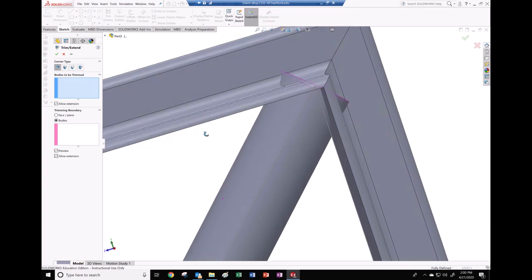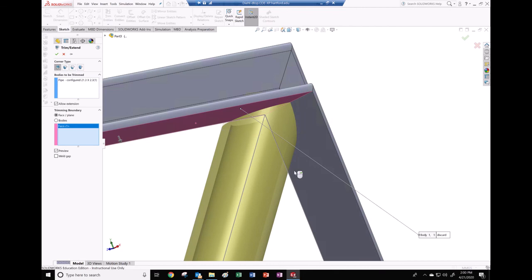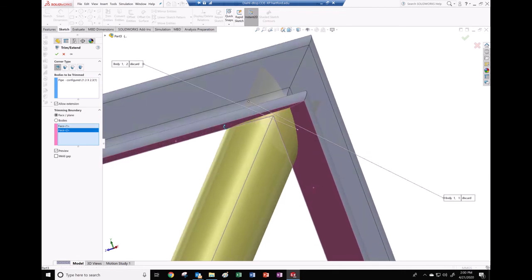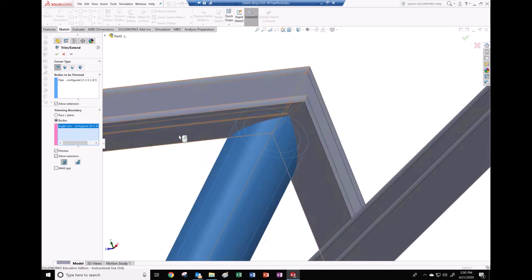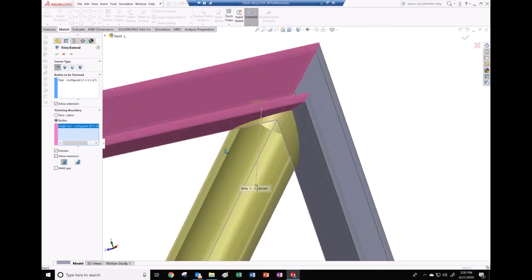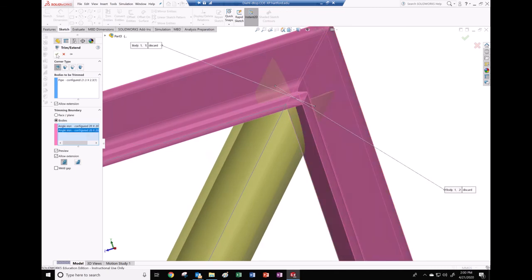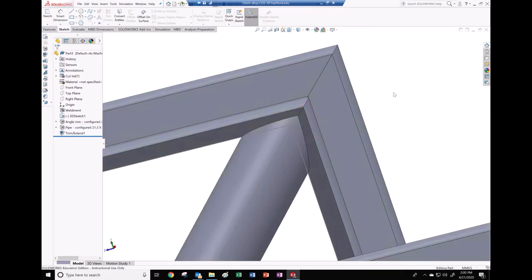There are a couple different trims. You have bodies to be trimmed right here, and then you have bodies that could trim, or you can go faces that can trim. And you can trim right here, and you can trim right there. It's actually giving me a messed up preview, so you have to play with it a little bit to see. But we could go bodies instead. So we go like this right here, and you can see that actually did a better job, or at least it looks like it did. So let's see if it trimmed the thing off. Yes, it did.